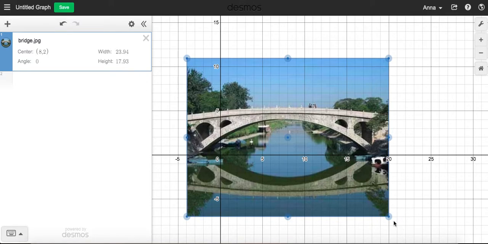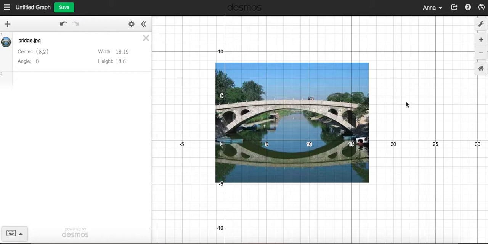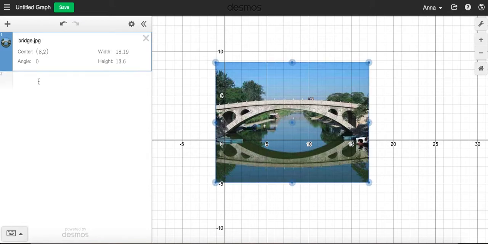So once you've placed your image correctly on Desmos the way that you like, we can now add an equation. So now we're going to add expression. And the equation that we're going to add, you can also add it down here as well, is the equation of the parabola of a quadratic in vertex form.